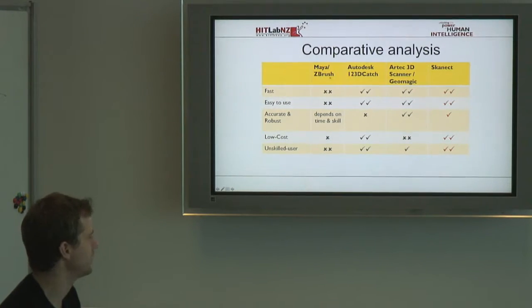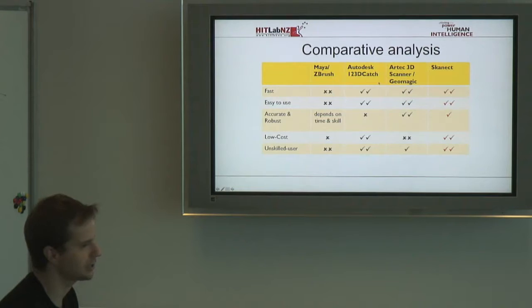So you have Maya and ZBrush, which are basically 3D modeling pieces of software, so you do it all yourself. So it's not fast, they're not easy. They're accurate and robust, but their accuracy completely depends on how much time you want to spend and how skilled you are. Low cost, not really, and definitely not for unskilled users.